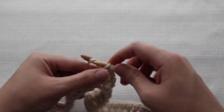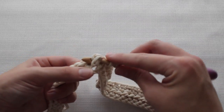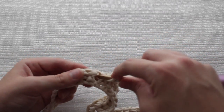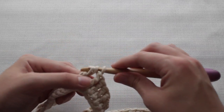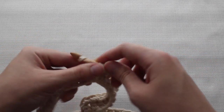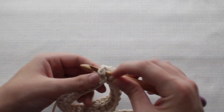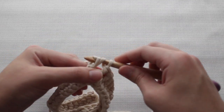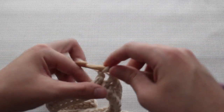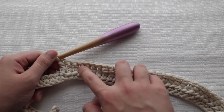Seven, eight, nine, 10, 11, and 12. Let's double check and make sure. 1, 2, 3, 4, 5, 6, 7, 8, 9, 10, 11, 12.